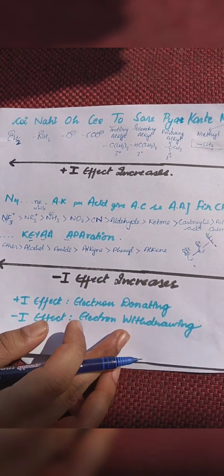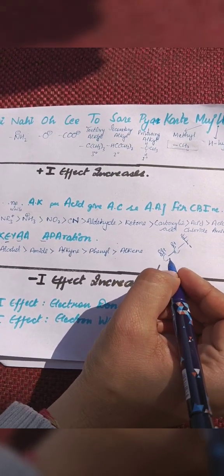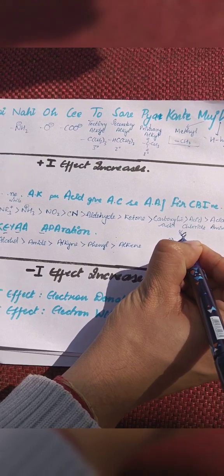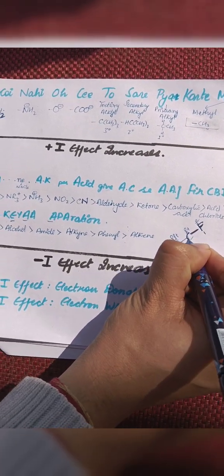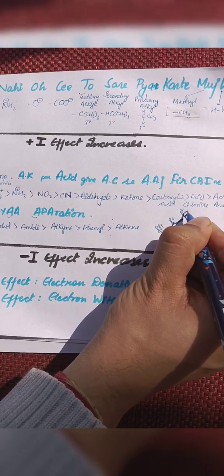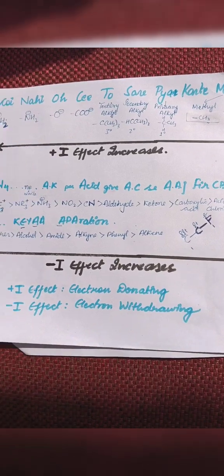And here I have written this so that you can study the effect of polarization. This bond is polarized because of the presence of fluorine, that is an electronegative atom, and carbon, that is less electronegative as compared to fluorine. On fluorine, sigma negative charge is developed, and on carbon, sigma positive charge is developed. So this is the basic concept of the inductive effect.